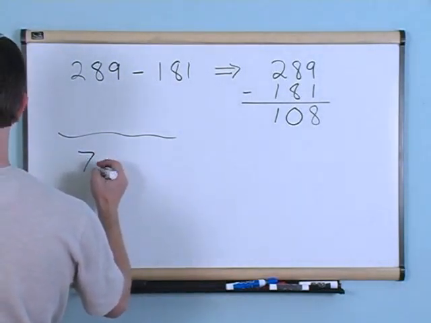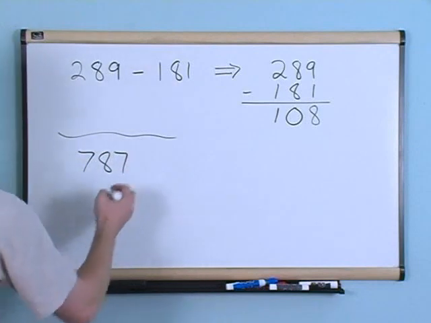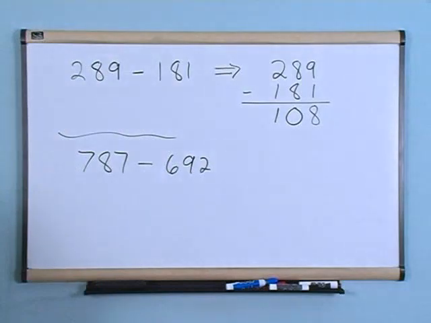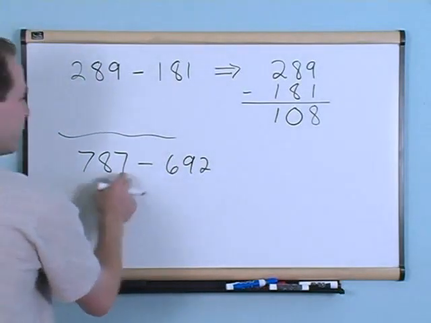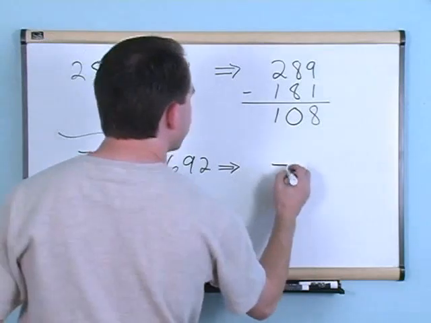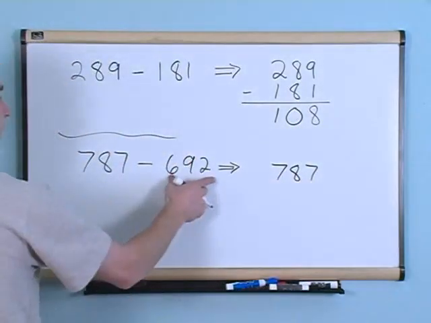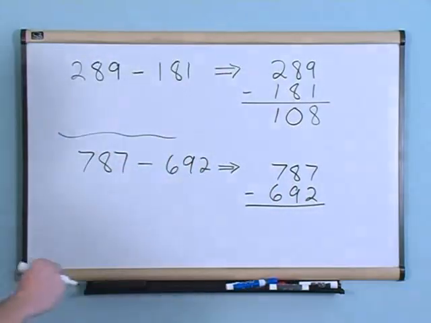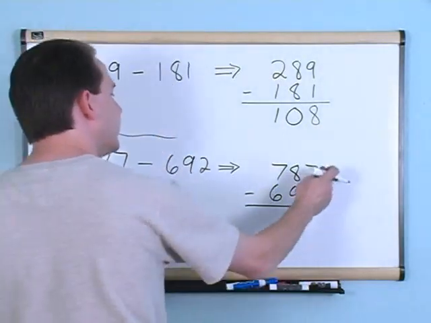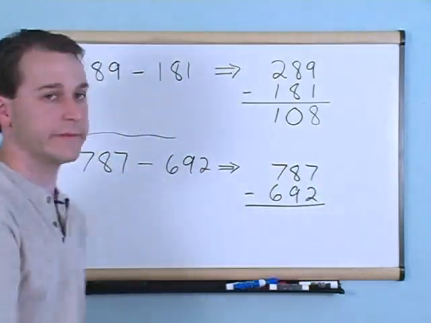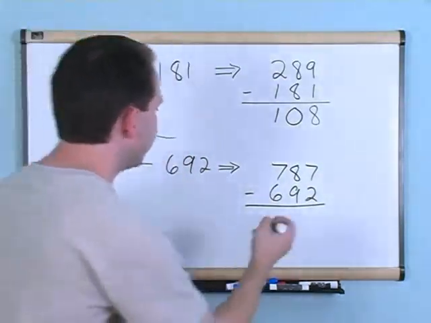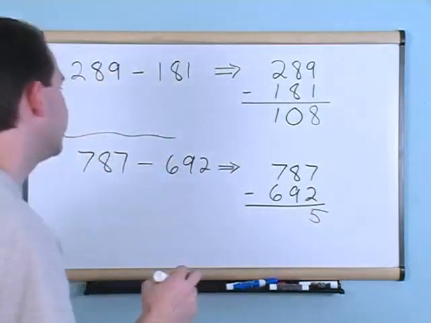Getting to a little bit more challenging problems, 787 minus 692. How would we do that? Again, we want to write the big number on the top, okay? 787, that's on the top. And the smaller number, we're going to write it on the bottom, just like this. And we're going to subtract those two numbers. Same thing as before. Start in the right-hand column. 7 minus 2, what is that going to be? Starting with 7, subtracting 2. 6, 5. We subtracted 2, we have 5 left. So we have 5, okay?